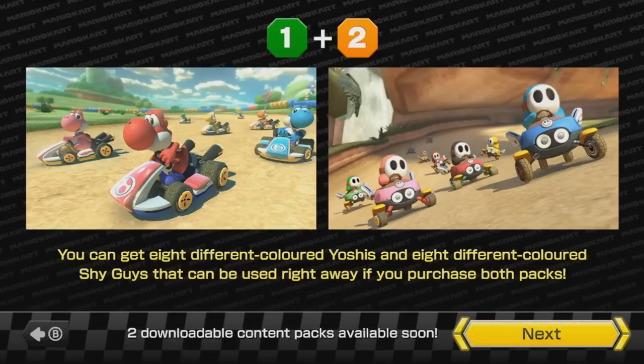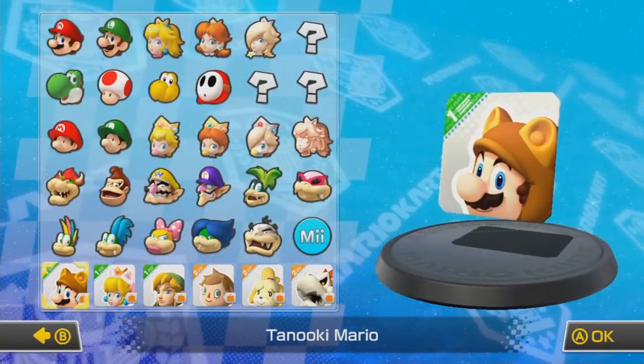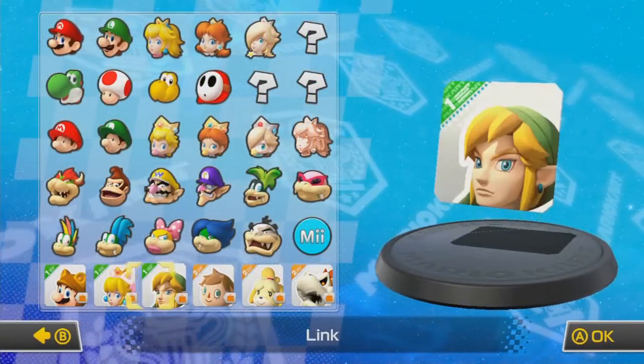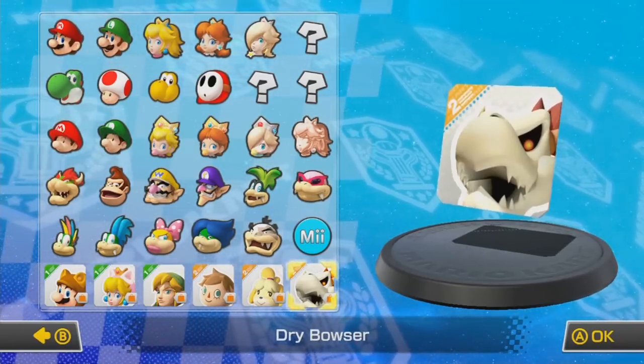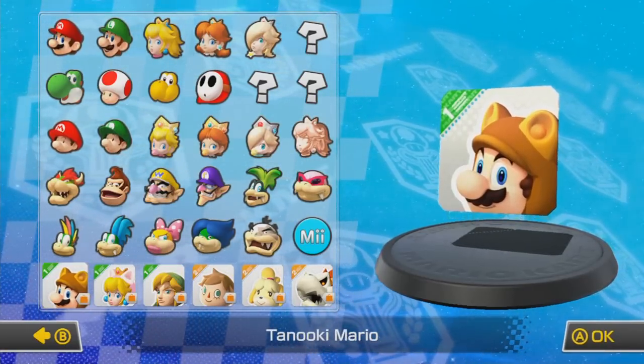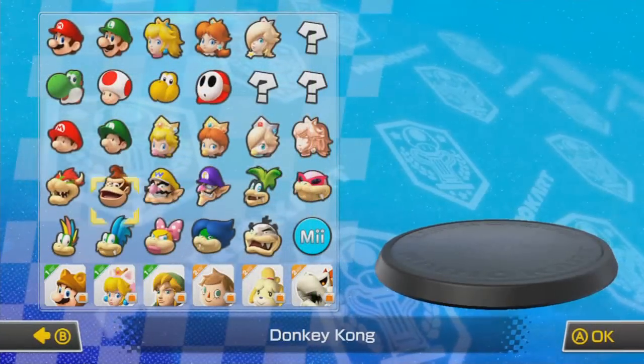Nothing major, but rather fun all the same. It's fun to play. Yes, indeed. Now also, as you can see, there's a lot of DLC placements in this game. They really are shoving this in your face and saying, here's the DLC, we're just reminding you of it. So every time you go to the character selection screen and indeed the track selection screen, you're reminded of this paid product placement, as it were.